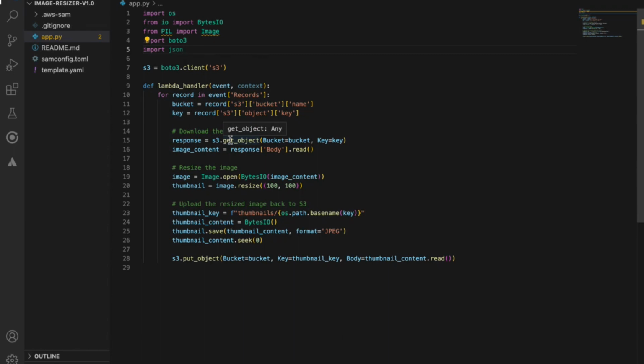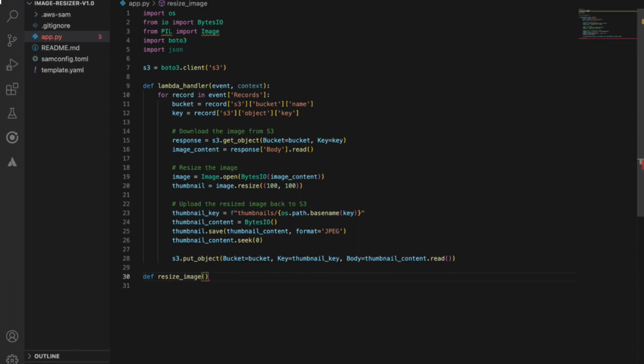So the first one we're going to be creating is the resize function. So let me just come here and do that. We're going to call it def resize_image. Then we're going to be passing in 2 arguments.